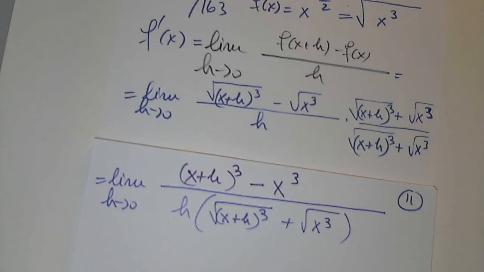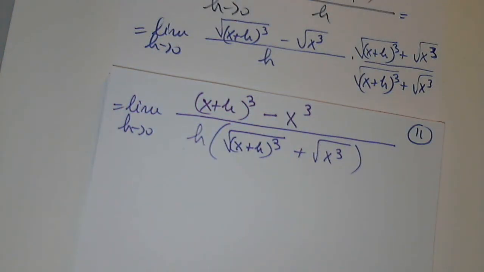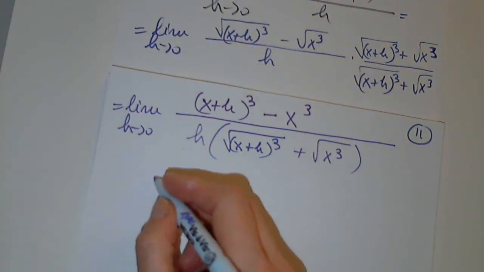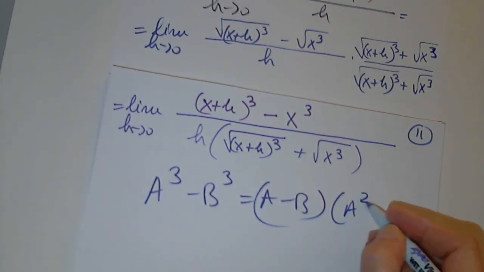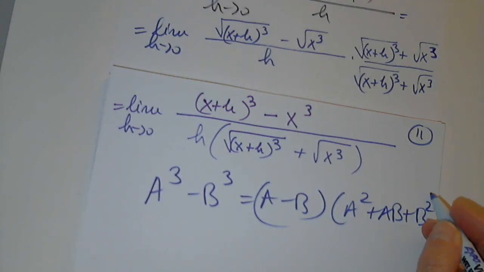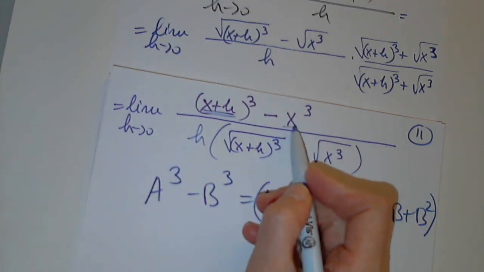Yes. I recommend here using the difference of cubes. If you do not use the difference of cubes, then you would have to raise x plus h to the third power, and you would have to get 4 terms. Which one would you like to approach? I recommend the difference of cubes. Let's do it. Okay, so let's do difference of cubes. Let me refresh our memory. Should I refresh our memory on the difference of cubes? Yes? So it's a cubed minus b cubed equals a minus b times a squared plus ab plus b squared. Notice that this is a and this is b.